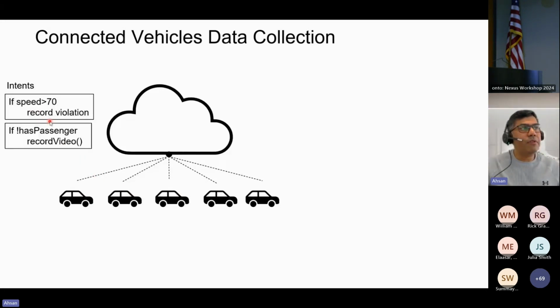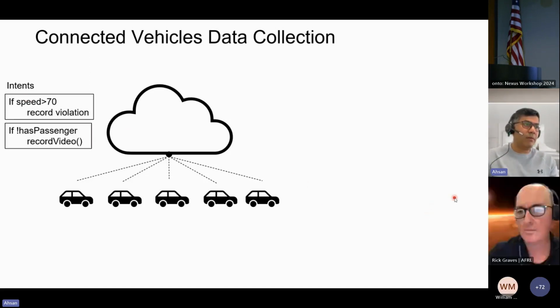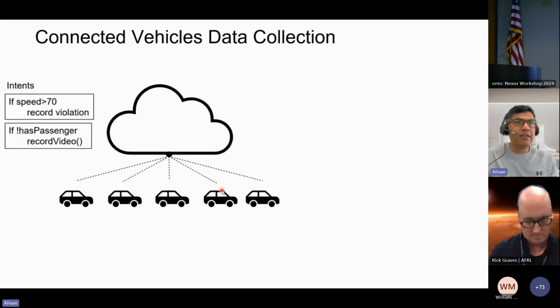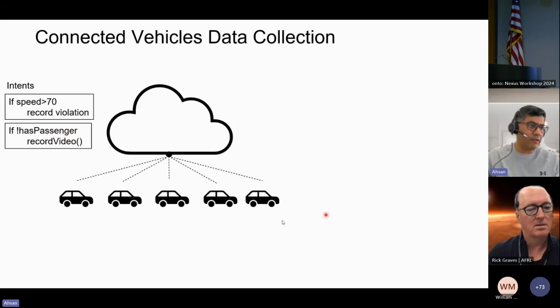Now, without some basic definition of these variables and an ontological foundation for how they map to speed, which is coming through an Ethernet packet versus speed that is coming through, let's say, a CAN transmission, you would not be able to run these intents, and you have to dig inside the stack of these vehicles and figure out what exact software variable or network variable is carrying this data. And the same applies if I want to write a simple query: if there's no passenger in the vehicle, start recording video. The has passenger property, how do I make sure I can consistently use it across all of these agents?